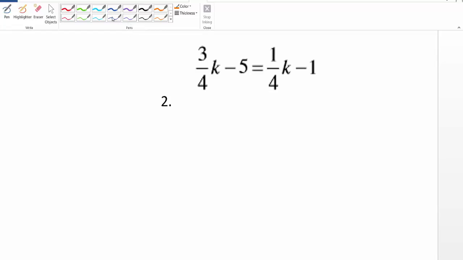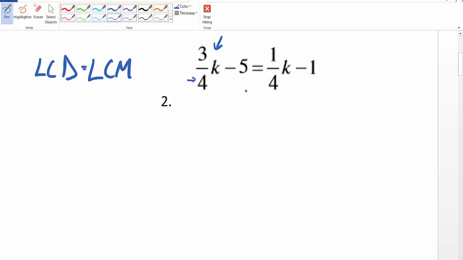Here we are at example 2 from our 0.3 set of notes. We're asked to solve the following variable. We notice that we're trying to get k all by himself, and we have a bunch of different fractions over here. So we talked about that thing with the LCD, which in my opinion is not quite the same, but for the sake of our class for right now, it pretty much is the same thing as our LCM.